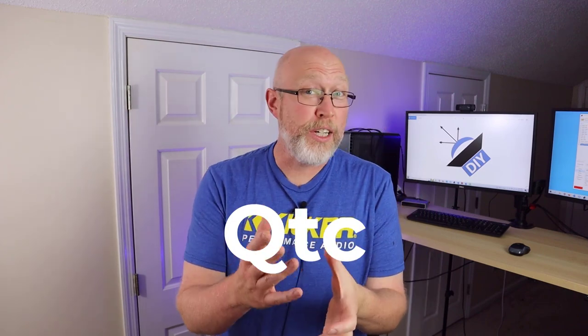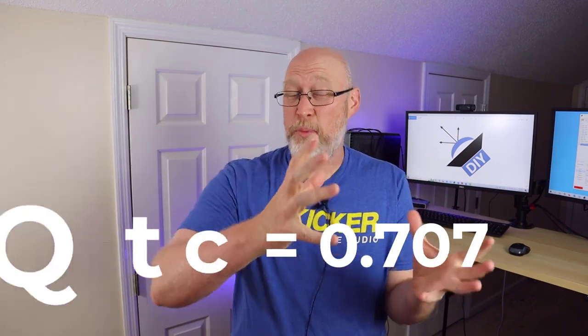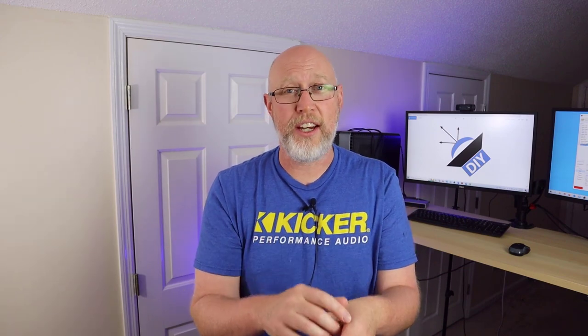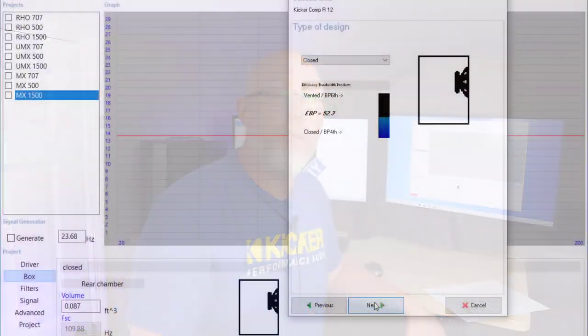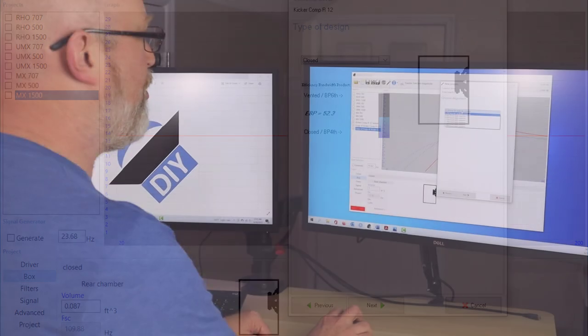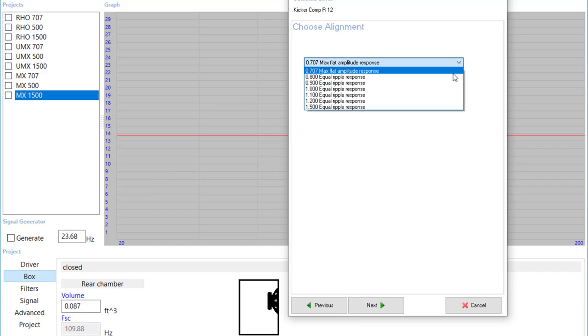This parameter summarizes the frequency response of a sealed loudspeaker. The accepted wisdom is that the optimal sealed enclosure will have a QTC of 0.707. So the idea is that you take a specific subwoofer and change the size of the enclosure until you get a QTC of 0.707. If you use something like WinISD to design your enclosure, as you're setting it up it'll give you the option to pick a QTC.